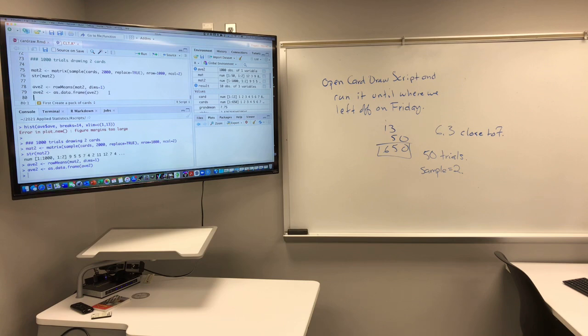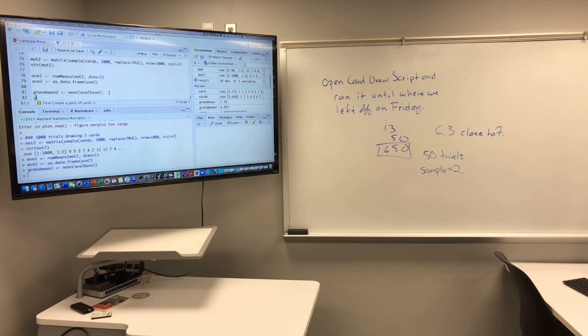At this point, we can calculate the grand mean. When I refer to grand mean, a grand mean is just a mean of means. It's the mean of everything. And so this is actually just going to be taking the mean of everything that is in AV2 data frame and AV2 column. And let's check and see what that grand mean is. Since we're taking 1,000 samples of size 2, this mean should be closer to a mean of 7.